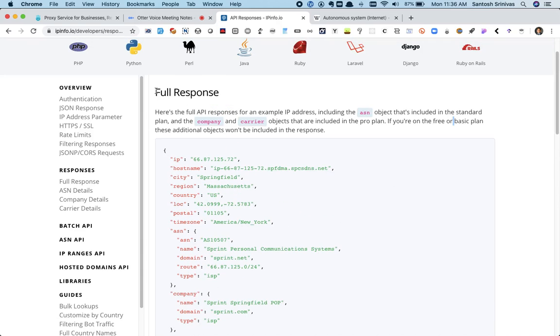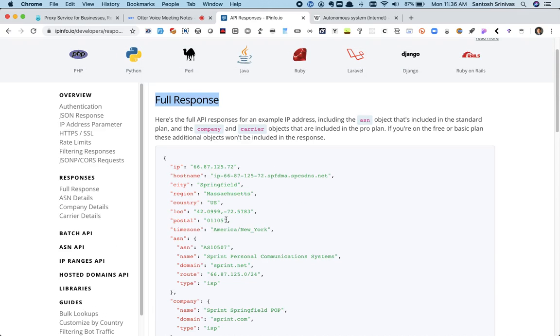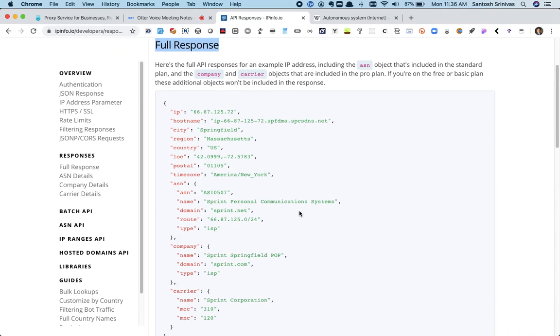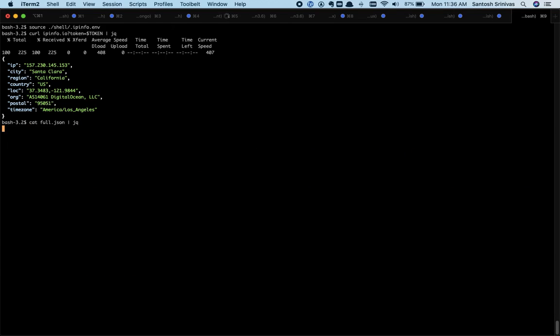This full response is the most detailed response, and you could invoke portions of these responses directly from ipinfo, or on the other hand, you can parse it using jq at your end. I will not issue this call because it needs a pro plan, but I will show you the output of a pro request.